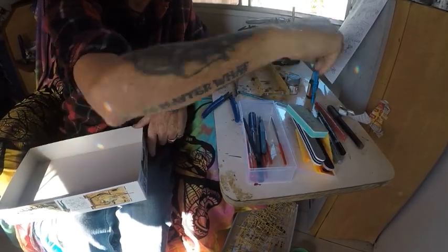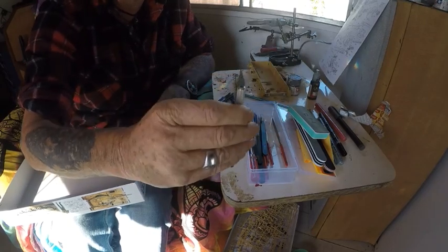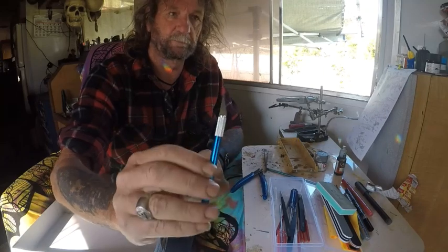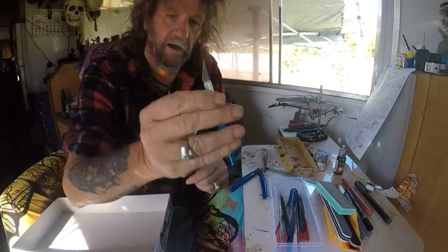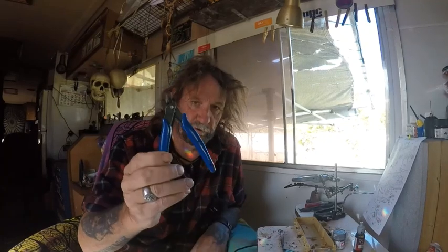And also this knife with the extra blades, this trimming knife is absolutely fantastic and super sharp. I've already sliced my fingers a couple of times. Tom, the kit here that you sent me in the mail certainly is a game changer, like I said, for trimming.